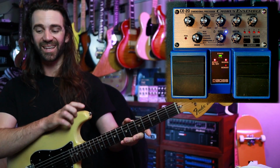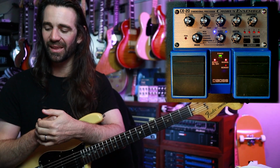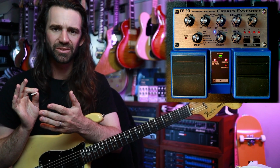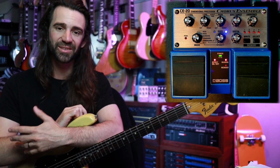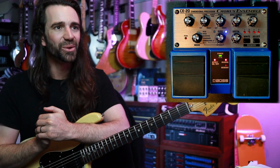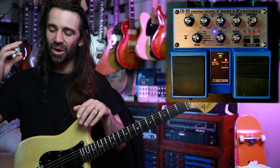That is very, very nice indeed. It doesn't have the grit that a real CE1 has in there. I'm guessing they didn't model the preamp section. Keep in mind, these came out well over 15 years ago, probably closer to 20 years ago, where something like the crust that you get from a CE1 preamp was probably undesirable. Why not just have a clean chorus? And people kind of wised up that that's part of the mojo, I guess. But I don't mind that at all.